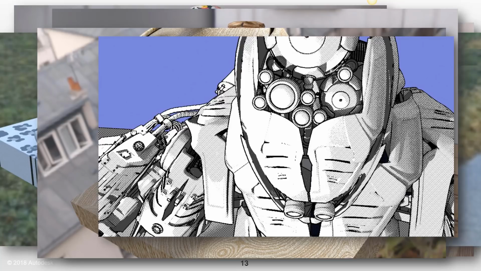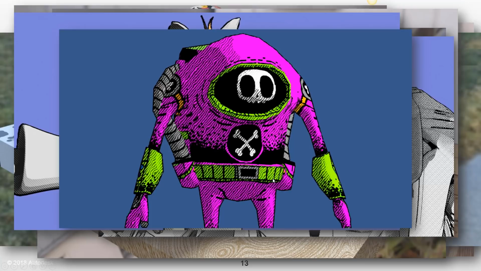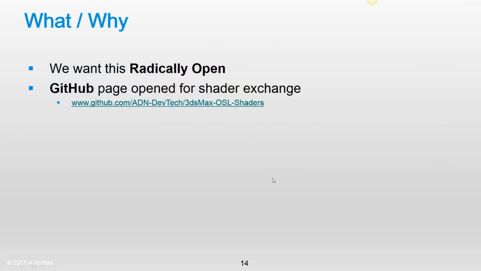So this is Arnold rendering with its cartoon shader, but I'm using OSL to make this screen tone, as it's called. It's like a half toning that is in screen space. This is how you draw manually, traditionally, the anime, and actually cut out these half-tone patterns of actual stencils that you stuck onto the paper. To get this look in the rendering, I wrote an OSL shader. Here's another example of that with a crosshatch effect, and here's one with squiggly lines, etc.